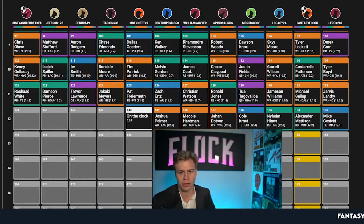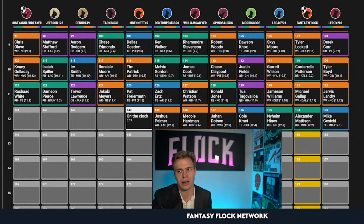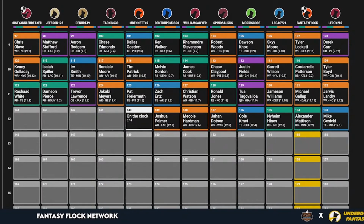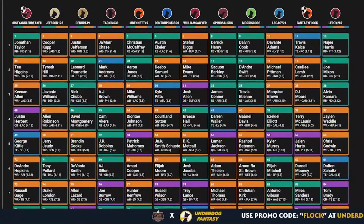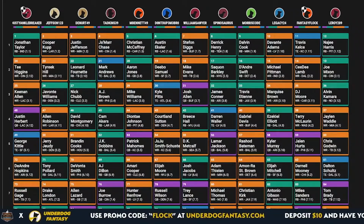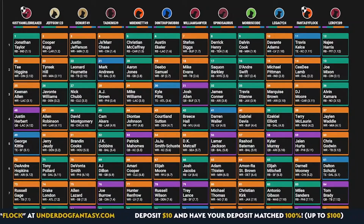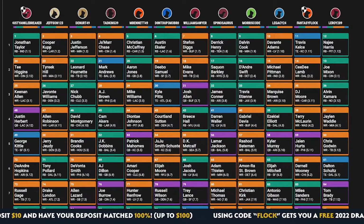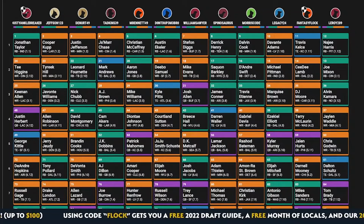We have Joshua Palmer going at 139, Mecole Hardman, John Dotson. So at this point, we're kind of fine seeing whatever happens on this draft board. Let me go through and let's recap this Legacy team, because I feel like once they took Michael Pittman Jr. at pick 15, they haven't been too crazy afterwards. I mean, they take Hollywood Brown at the end of the 3rd. They take Ezekiel Elliott at the beginning of the 4th. Those guys aren't exactly the players that I am targeting in those ranges, but I completely understand the thought process there. Like, I'm not necessarily going to speak poorly on deciding to go with those 2 players at the 3-4 turn.